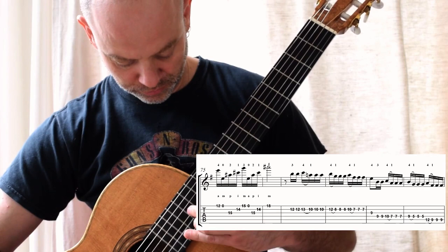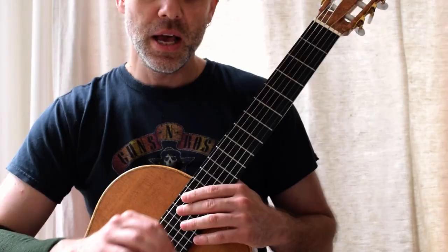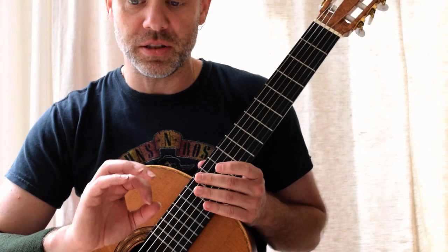To the next little section for the microstudy. This is a challenge. There is no two ways about it. It is a ramp up. It's a massive challenge because this is meant to be really, really fast. Sectional practice will help you here.